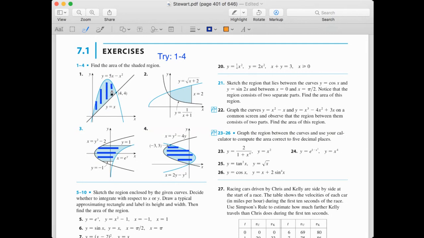Cutting along the x-axis, we need to figure out the values of a and b on the x-axis. Cutting along the y-axis, we need to figure out the lower limit and upper limit on the y-axis. Then on the x-axis, we just have the top function subtract the lower function as the integrand. Cutting along the y-axis, we have the right function subtract the left function as the integrand.